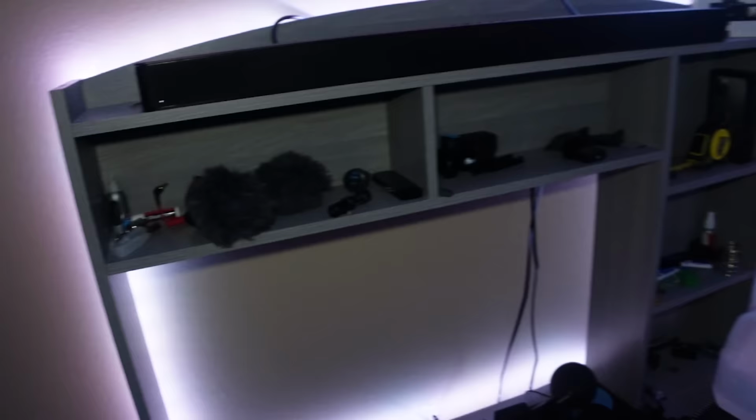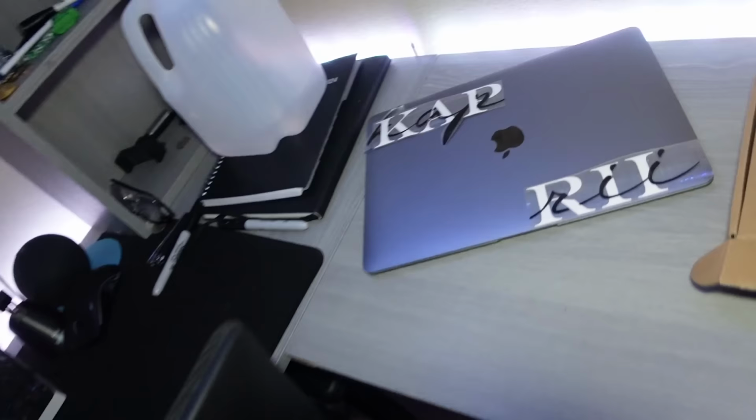A little thing my sister wrote for me. My little desk area, and then my TV on top. I love watching TV right there. And then I have a sound bar, so it actually sounds really good in my room. It sounds like I'm in a whole movie theater. My MacBook right here, my little jug, my little journals, and then this promo box that I'm gonna be doing. But I love my room. I used to share rooms with my brother and I hated it, and now I have my own personal space, exactly how I wanted my setup and everything.